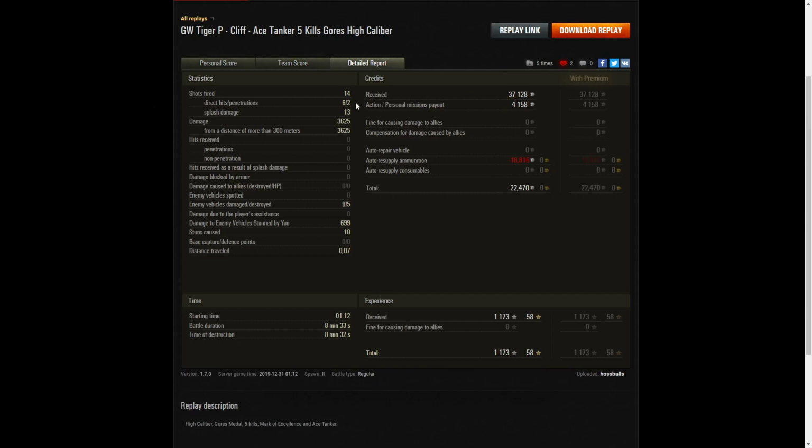He fired 14 rounds, got 6 direct hits, 2 penetrations on the enemy, splash damage on 13, damage of 3,625 hit points, and all of it was at long range, 300 meters. He damaged 9 of the enemy, killed 5, and did 699 hit points of stun assist off 10 stuns.